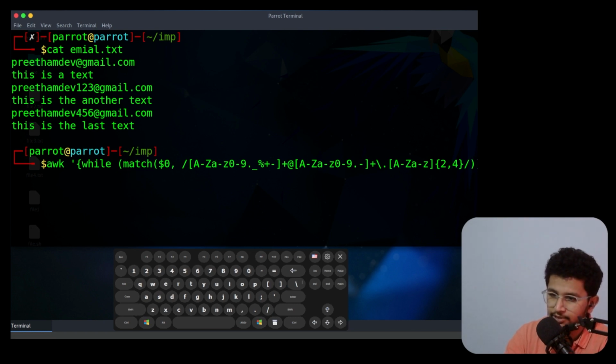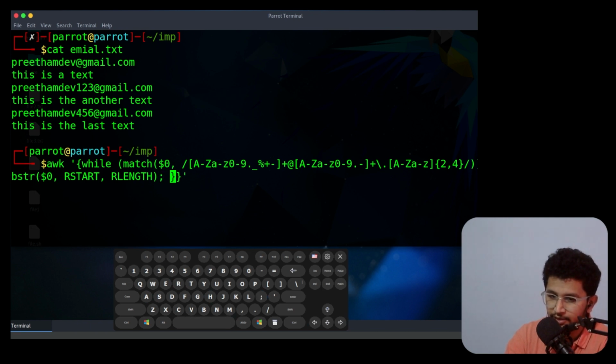Okay, now I'm starting with a new bracket. There I'm printing it, print substring $0, then r start, comma, r length.